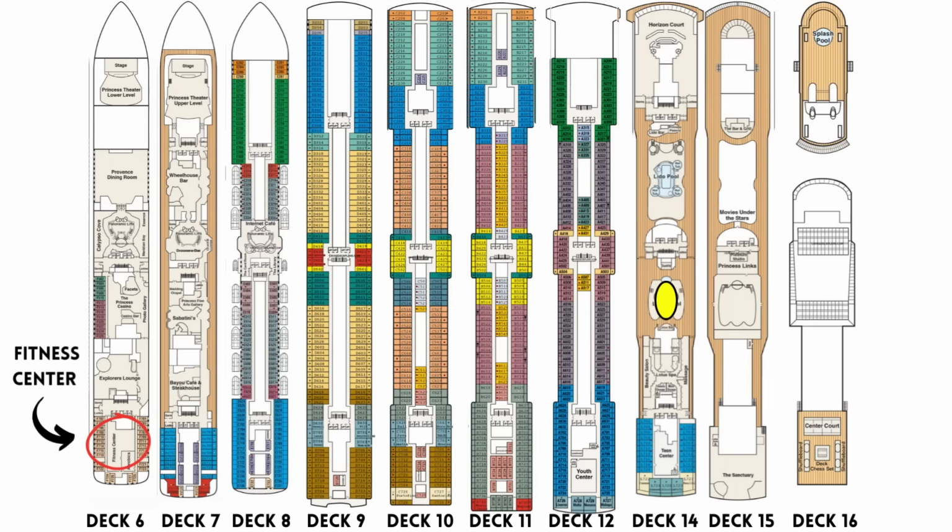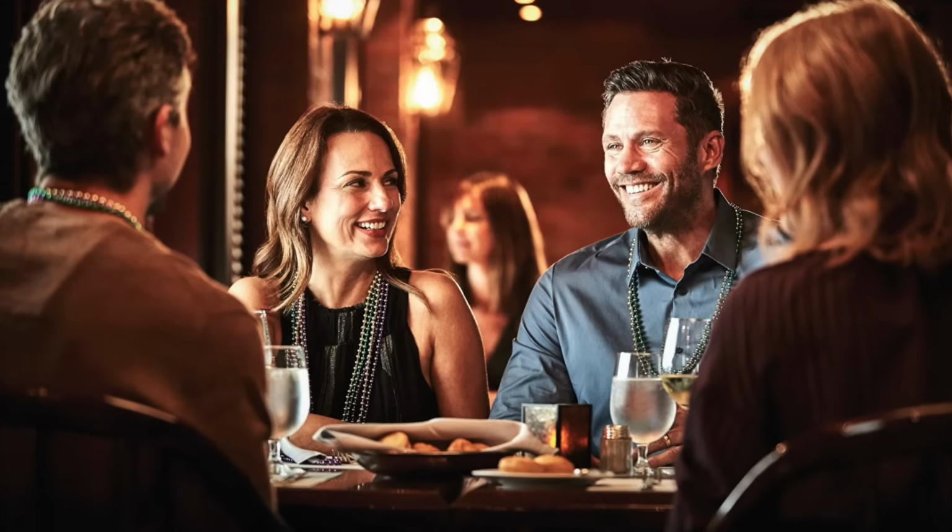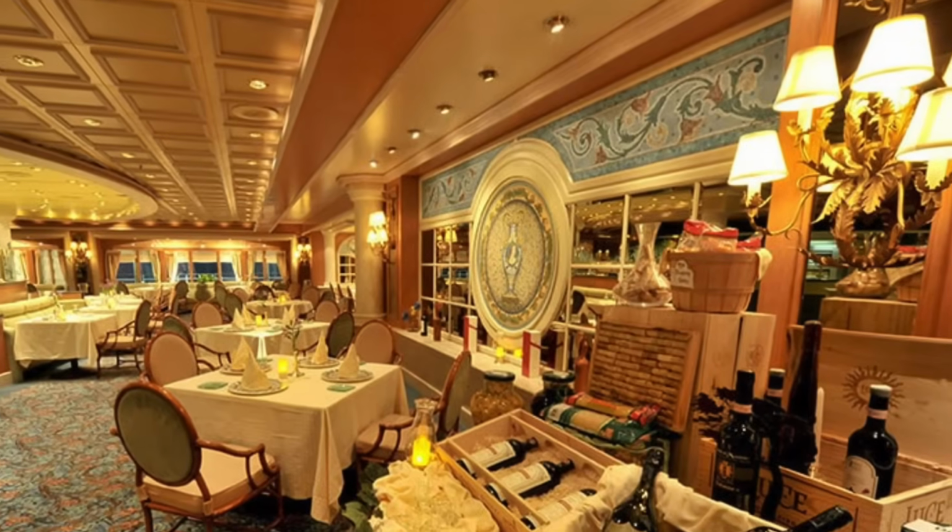There is still the covered Lotus pool, a larger Lido pool midship, and a splash pool at the front, and 5 hot tubs. The Island Princess is even more limited for food venues than the Coral Princess because there is no international cafe on board. This means there is no 24-hour food option. There are 2 specialty restaurants, the Bayou Cafe and Steakhouse and Sabatini's Italian Trattoria, as well as a pop-up Alfredo's on sea day lunches.